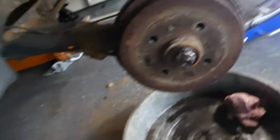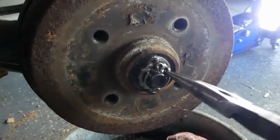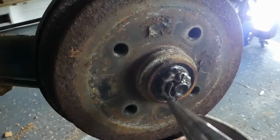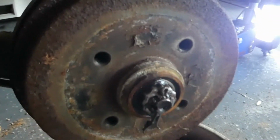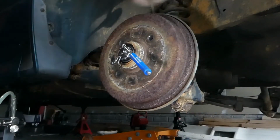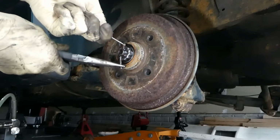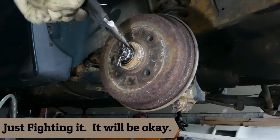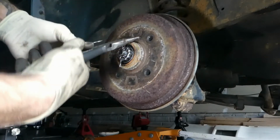Alright, so we just punched the dust cap off of the rotor, the dust cap for the bearings. Now, what we're gonna have to do is get that cotter pin off there. I'm gonna use some of my trusty needle nose pliers to bend that back around, like so. Go with a pocket screwdriver here for this, pull it out. Starting to come out of there. There it goes.